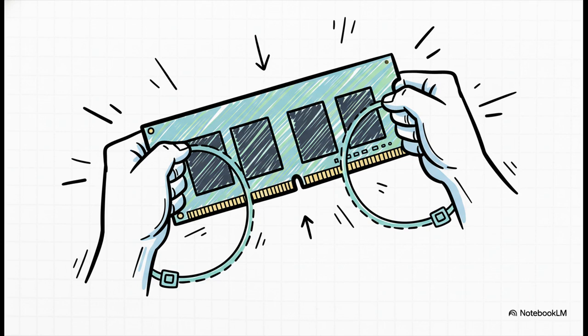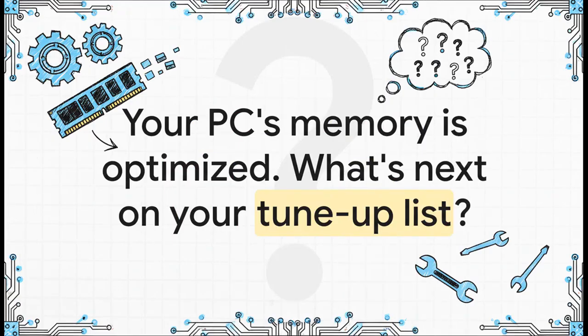So what's the big takeaway here? It's that you have taken back control of your PC. With this tiny free tool and about 60 seconds of your time, you're no longer just hoping Windows manages its memory well. You've actively stepped in, you've optimized your system, and you've made your PC more stable and responsive for literally everything you do. So you've just given your PC a serious performance boost. It really makes you think, doesn't it? Now that this simple fix is handled, what other little tweaks are out there that could unlock even more potential from your machine?